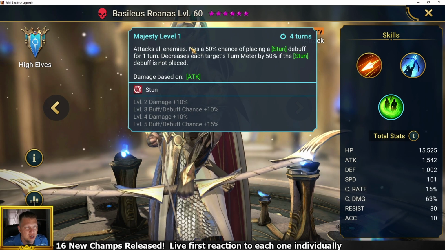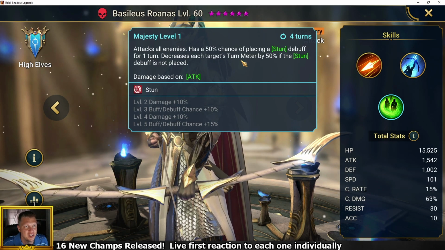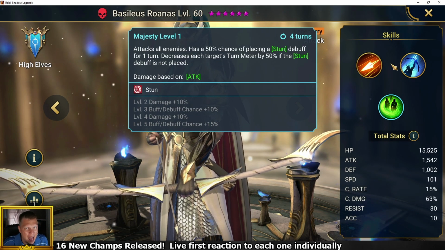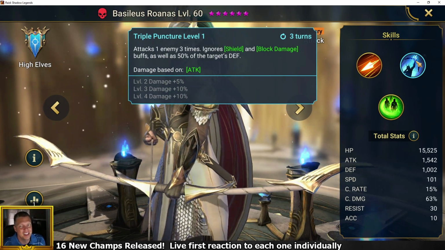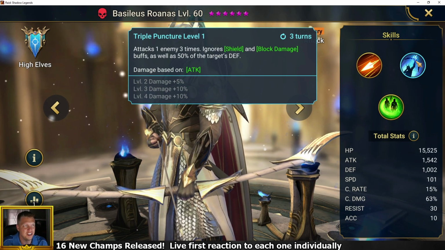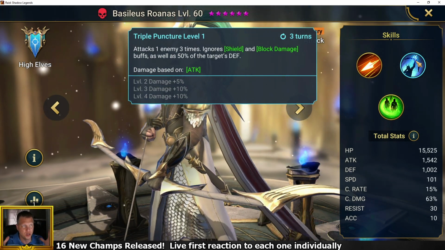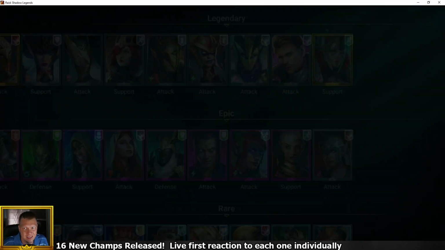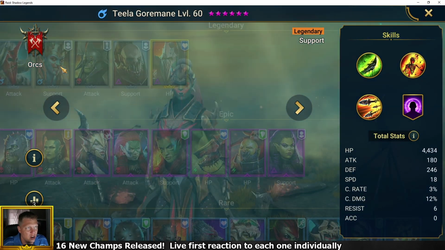Attack all enemies, 50% chance of placing a stun debuff for 1 turn. Decreases each target's turn meter by 50% if the stun is not placed. 4 turns. Not bad. Basilius looks okay. It's tough. Obviously, S tier against the Magic Keep, but we need champions that are S tier against the clan boss and the arena and a multitude of different dungeons. A little bit too early to say, but yeah, looks pretty average and middle of the road, I guess. And then the last one is going to be the Orc Legendary right here.